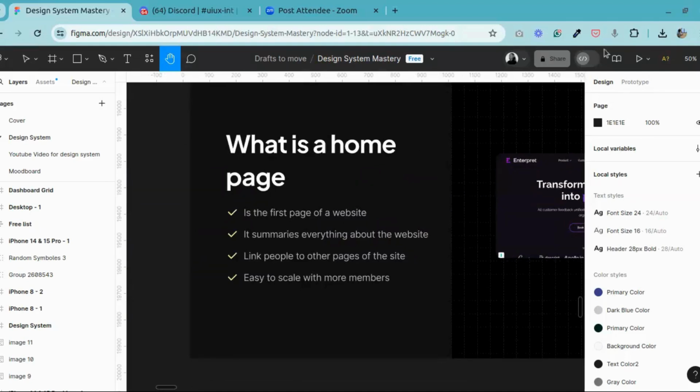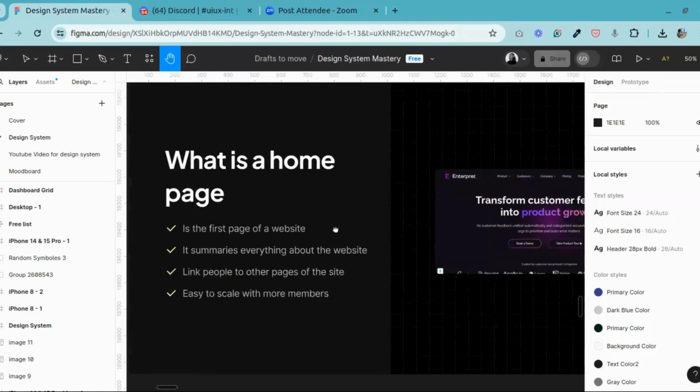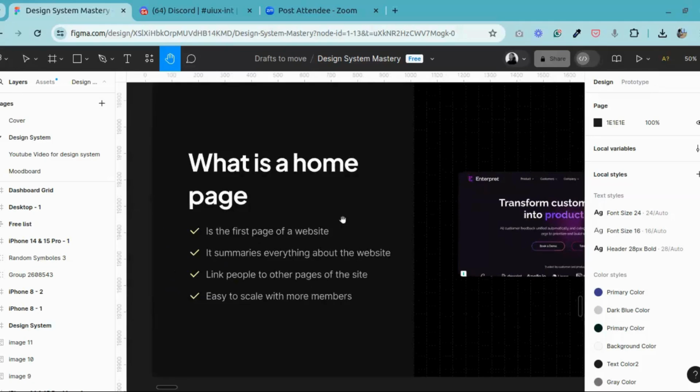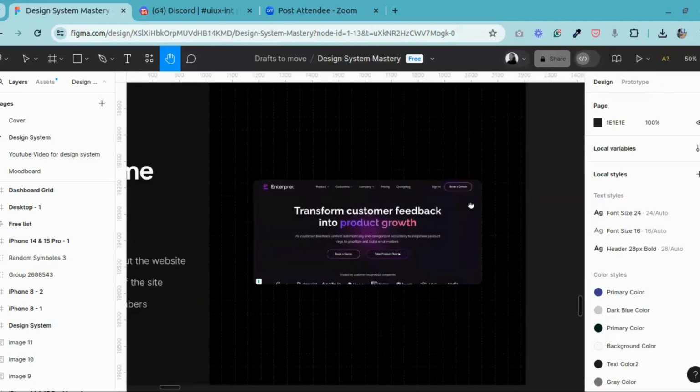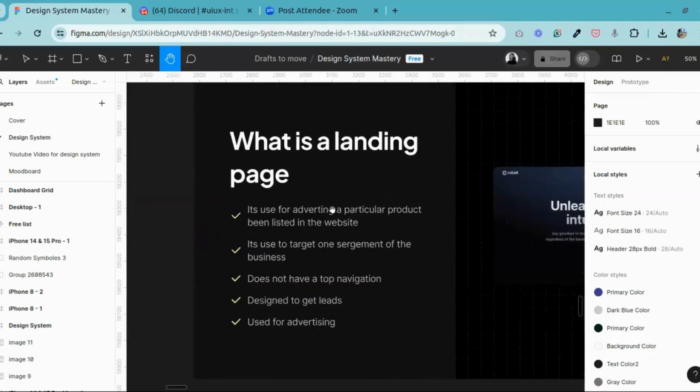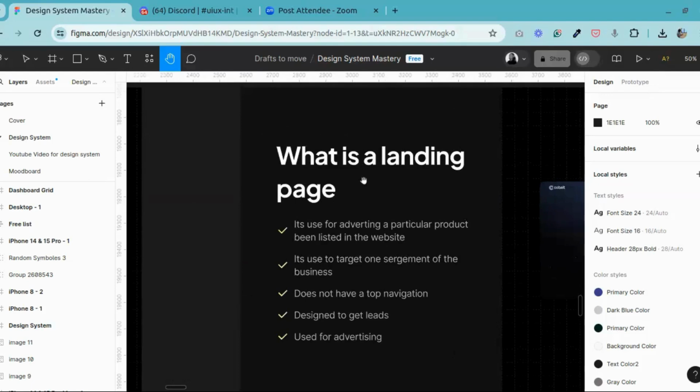So let me say, for example, somewhere has a company that is into the manufacturing of soap, different cosmetics, and so on. Somewhere has a website that talks about his company. Let's say somewhere's company now launches a particular soap that has a particular fragrance. They need a landing page because the landing page is going to be used to advertise that particular product.